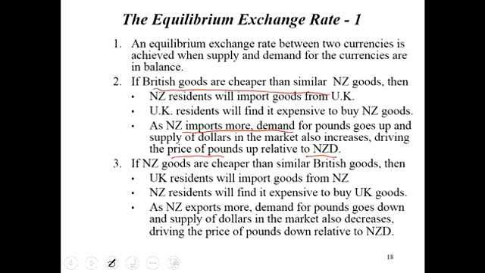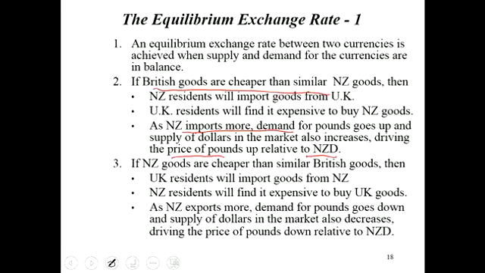One of the things to take out of this is that, when you think about trade, what we would like in our world is for trade in goods and services between countries to be balanced, so that countries are not in surplus or deficit. One of our main mechanisms for that is the foreign exchange rate. If British goods are cheaper, so we buy them, the very fact that we're buying more British goods drives their exchange rate up relative to ours. That puts the price of those goods up and makes them less attractive.